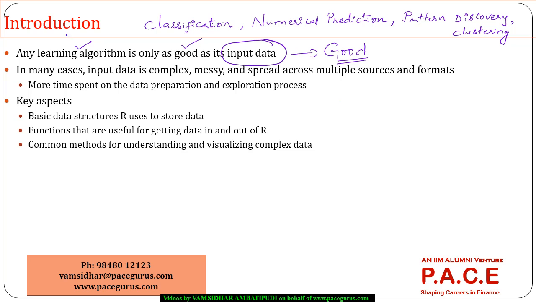applies here. In so many cases in the real world, we see that the data we come across is very complex, with many interrelationships between the various variables. It's not straightforward data, and it has multiple sources. Some part of the data could be in a CSV file, some in different databases, some in a text file. There are different formats for different kinds of data.